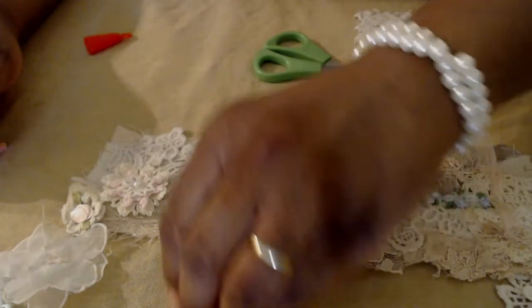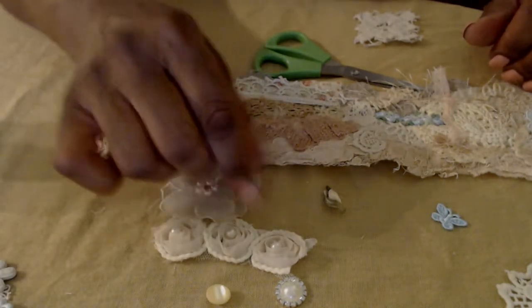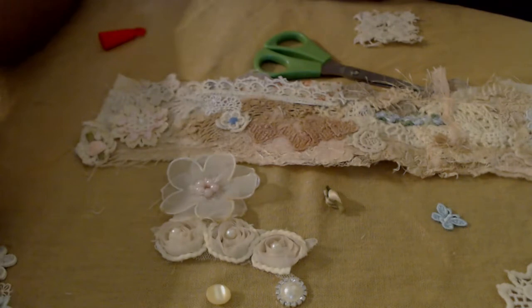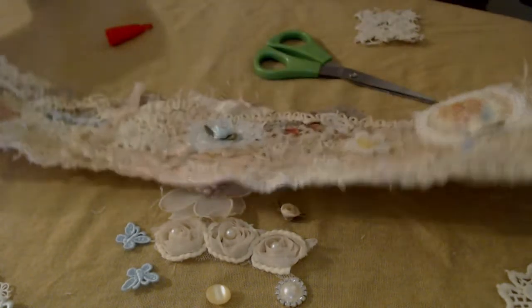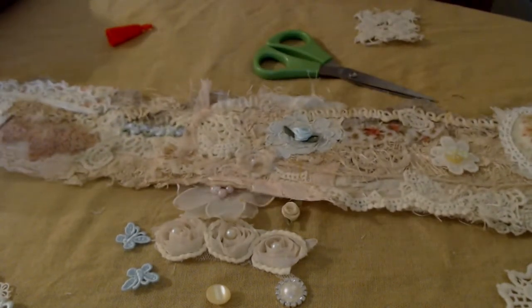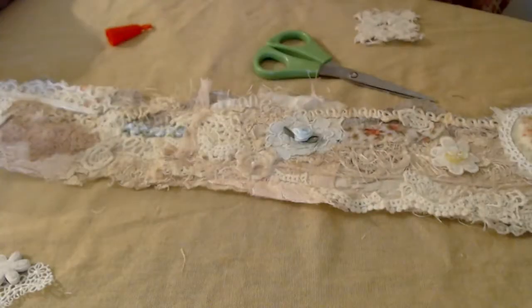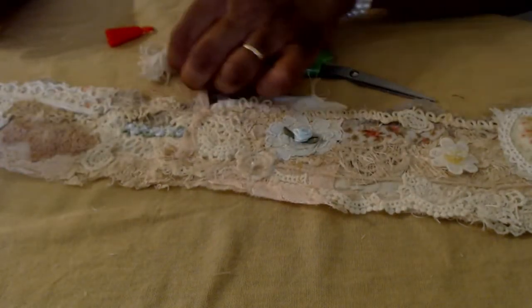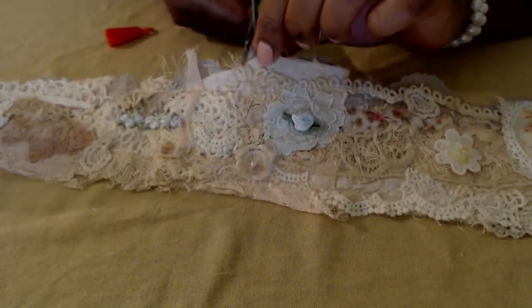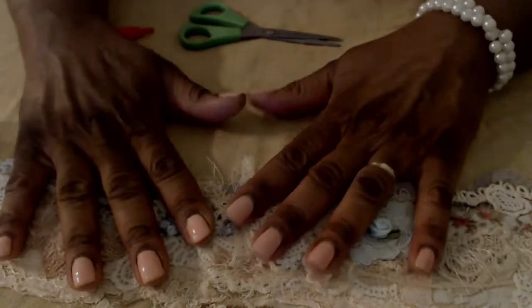And I still have lots of buttons and like these little roses. There's this one with the pretty pink pearls in the middle. There's another one of the little butterflies. So I don't think I'm going to do much more to it now. But I do like this whole process. I hope you found it helpful too, and give it a try, because you can really use up your bits in a nice way, and then just, you know, snip off what you want, pin it to your lace journal, or sew it to a fabric book of some sort. Use it in your crafting.